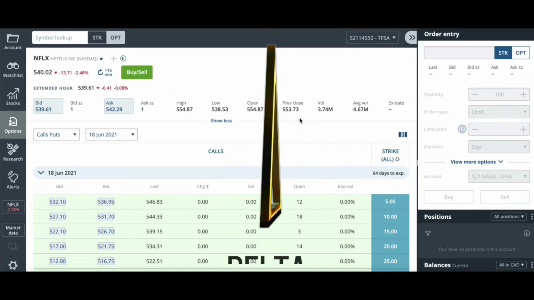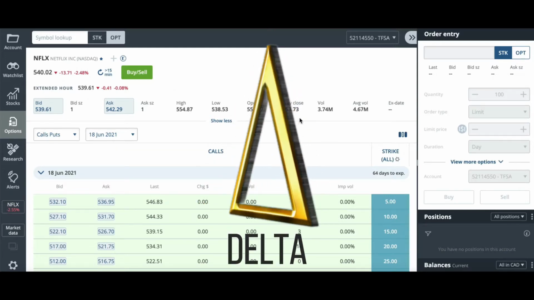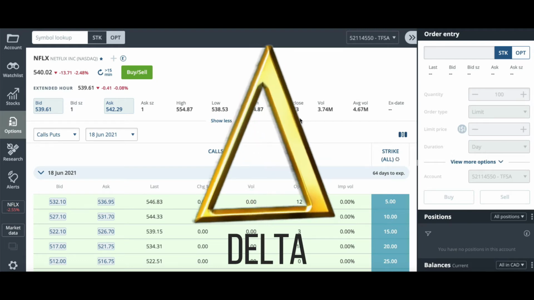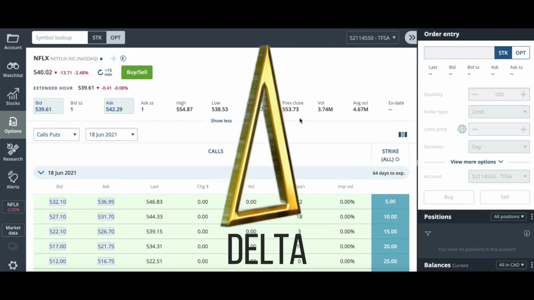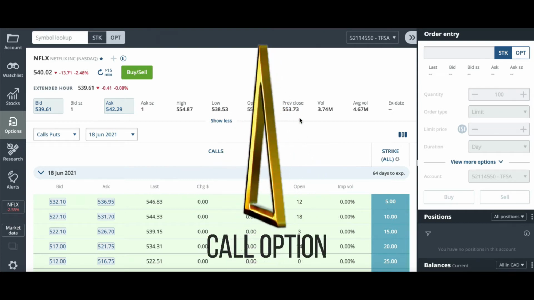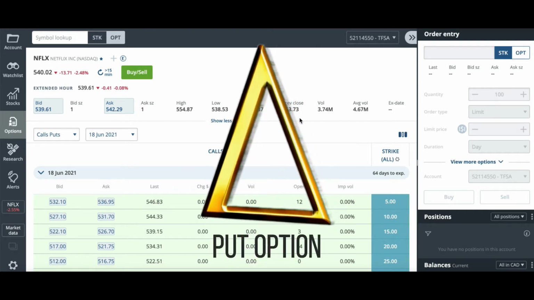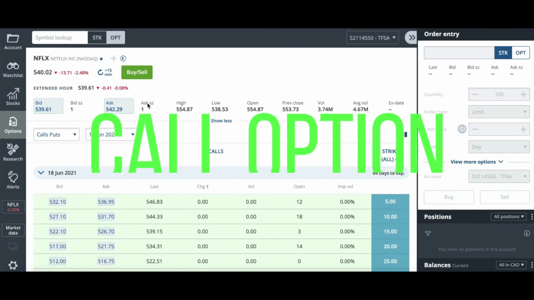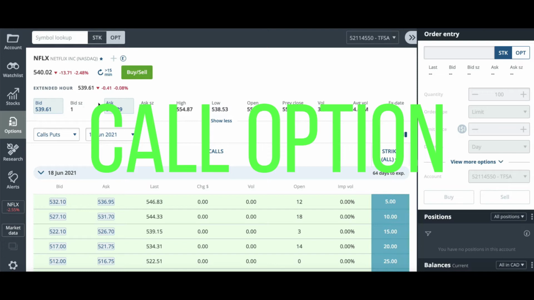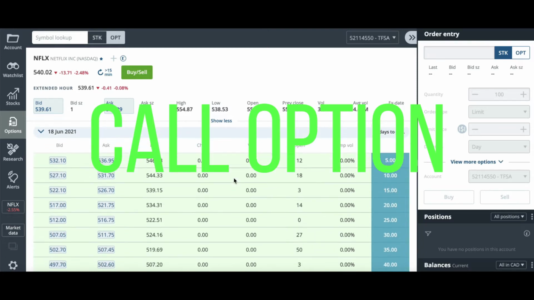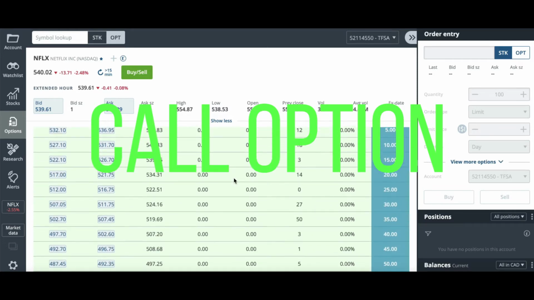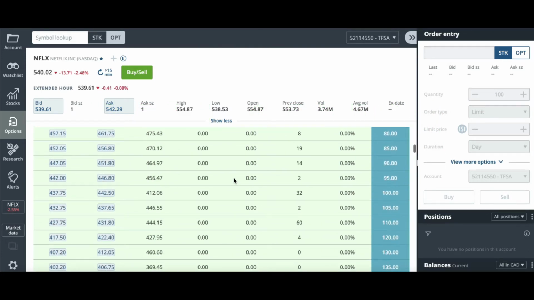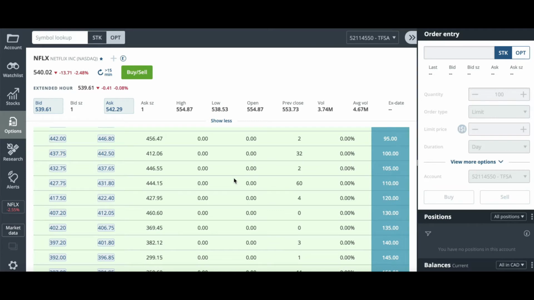In our last video, we went over how delta impacts price movement of an option contract. In this video, we will try to understand delta by applying it to a call option and a put option. So for our first example, I've looked at a call contract for Netflix. In order to make it more exciting, we're going to look at a call option contract that I have bought so that you guys can sweat with me and see if I'm right about this prediction.